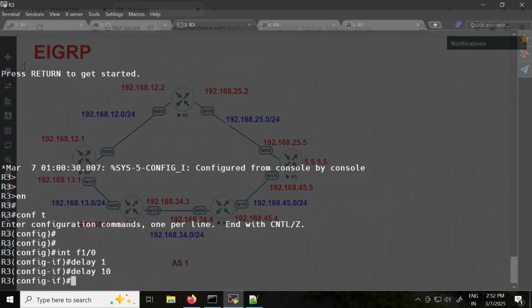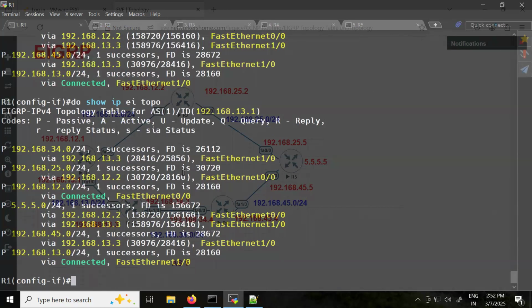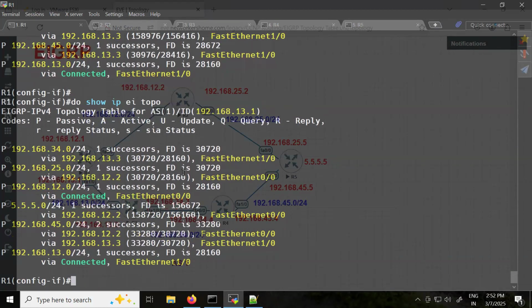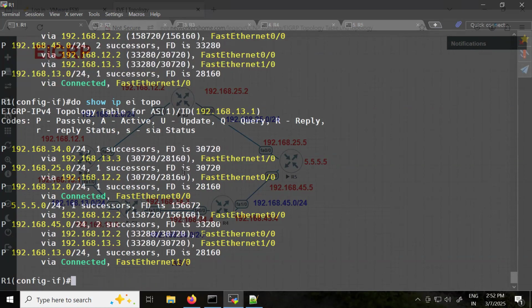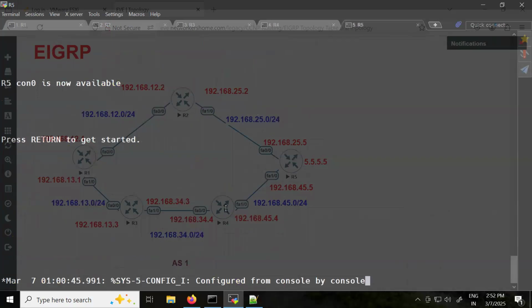Now, going back to default condition. How come it is saying FD is 156672? Let me do one thing. I'll go here, remove the network, and then add it again.